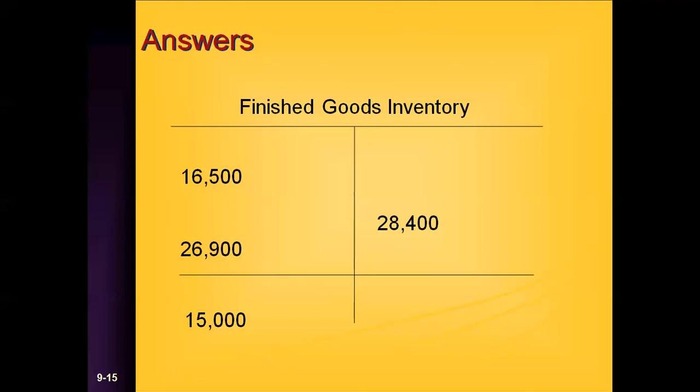The math isn't too difficult here. It's just a matter of finding the right bucket to put it in the general ledger. So kind of keep that in your mind when you think about manufacturing inventories. It disaggregates itself basically into three categories: that raw material part or direct material part, the work in process or WIP, or the finished goods inventory.